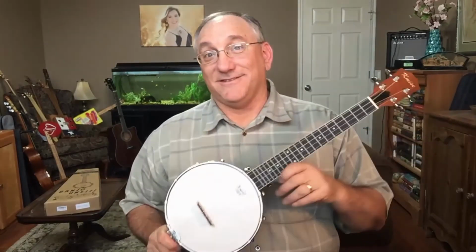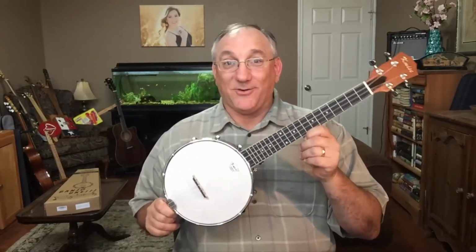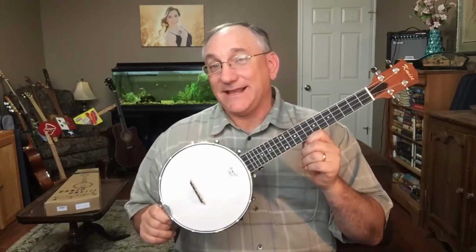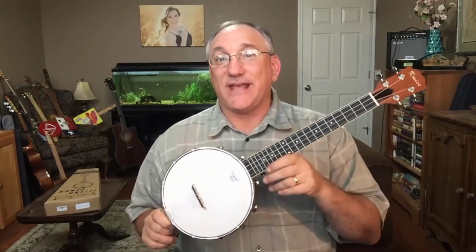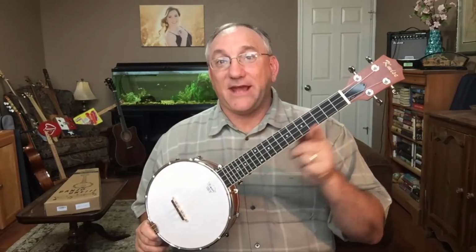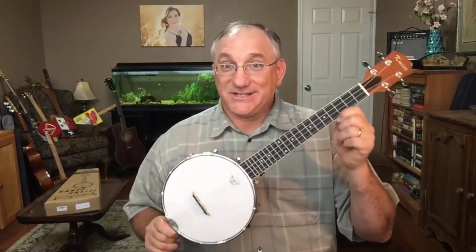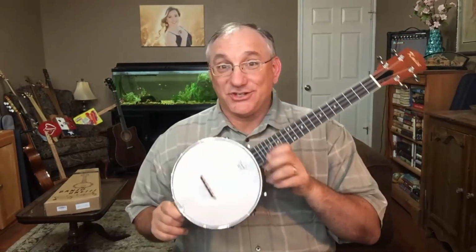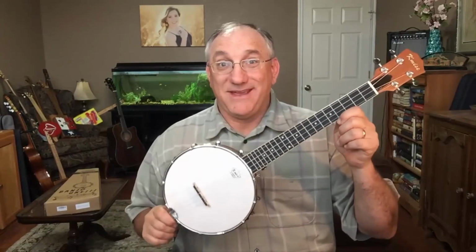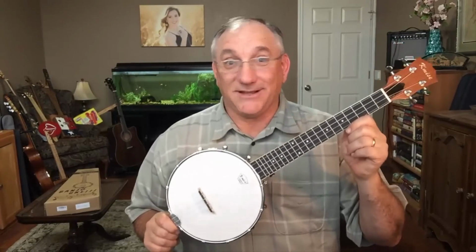So there you have it, the Kmise tenor scale banjo ukulele or banjolele. So if you're looking for a banjolele, but you prefer a bit of a longer scale and you want to have a little more adjustability in the action or in the relief in the neck of the instrument, which you don't have in the concert scale, this is certainly one to look at. In addition to this instrument, obviously, this comes with a number of accessories that also make this a really competitive choice if you're looking at banjoleles.